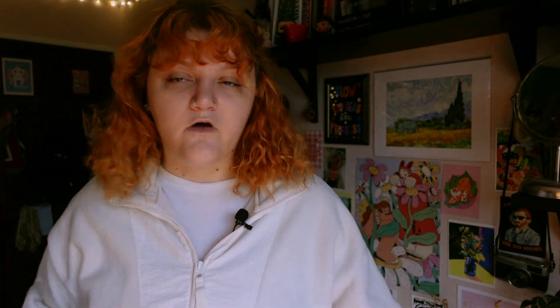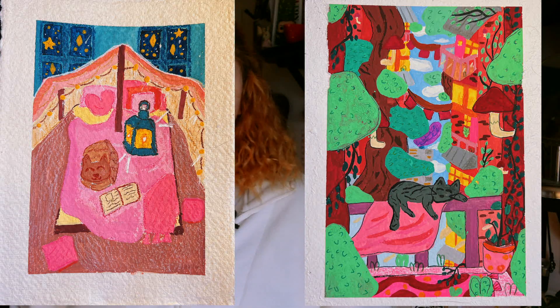So those are all the prompts and paintings. I'm really glad I took part in this challenge — I learned a lot extremely quickly and you can see a big difference from the first painting to the last. The first thing I learned is what paper I like — I tried one thing and immediately knew it wasn't right. The second thing was the consistency of gouache I like best, and also different types of consistencies for different things.